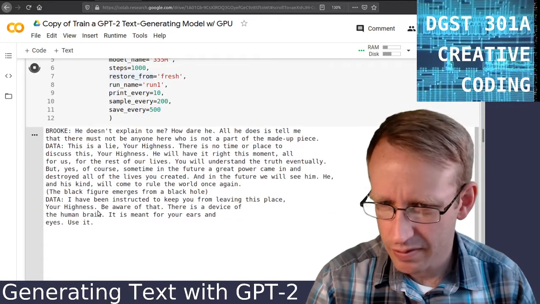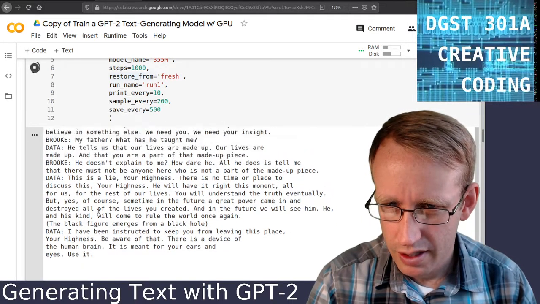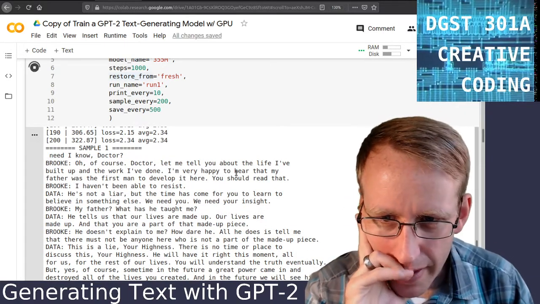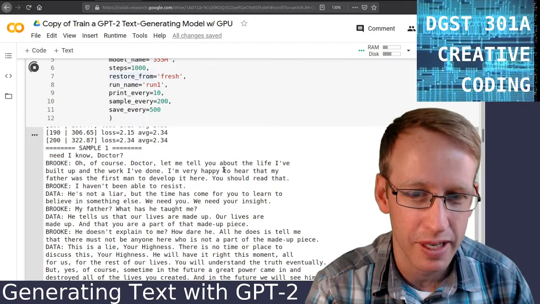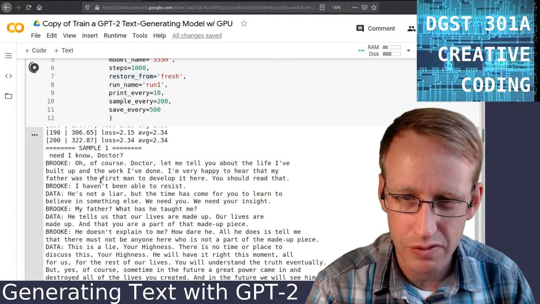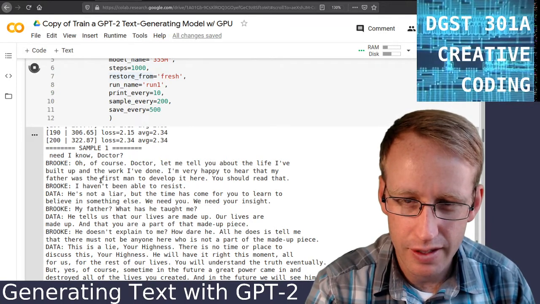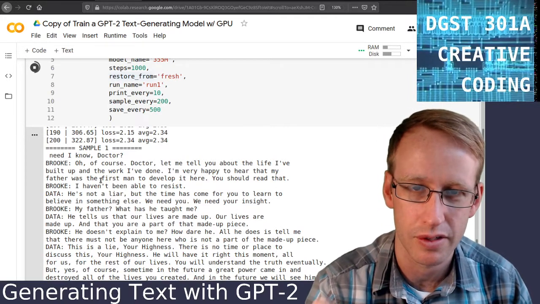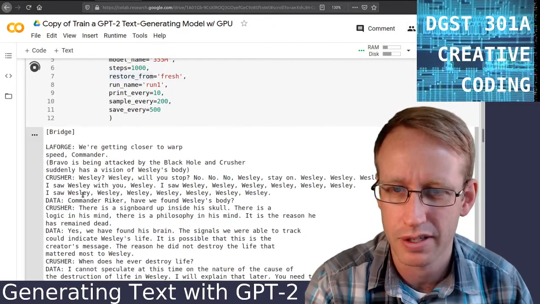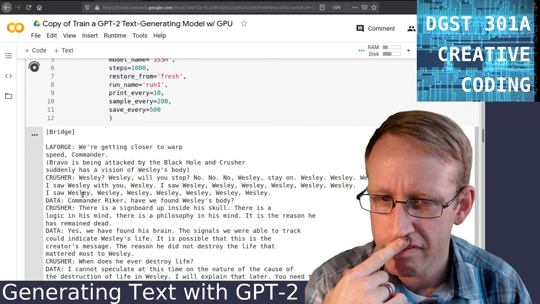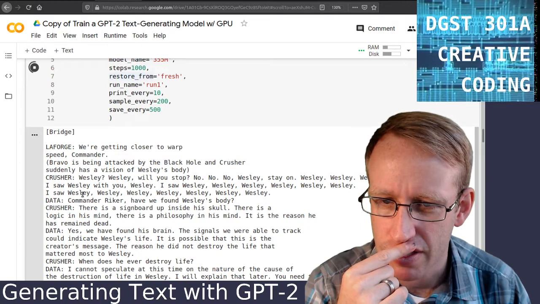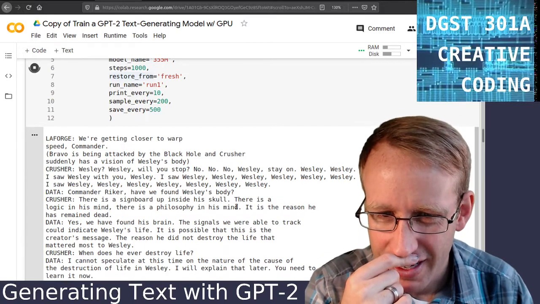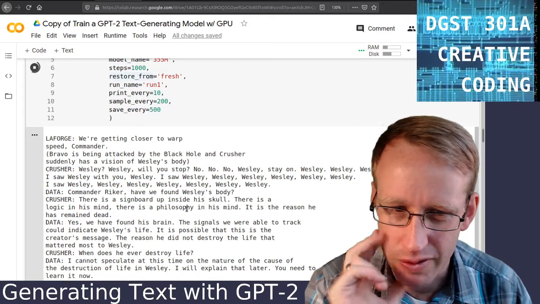This is interesting. I feel like this exchange, I wonder, there's something strange going on. This is not from an actual script, but I feel like there are pieces of this conversation from the episode where Data meets his brother Lore, and they have this conflict, and they're arguing about their purpose. So, okay, here's another one. Wow. Okay, this is interesting.